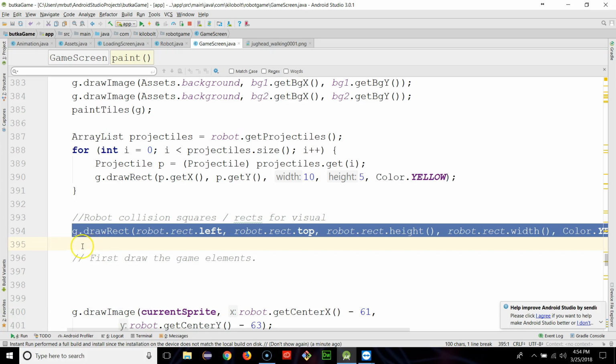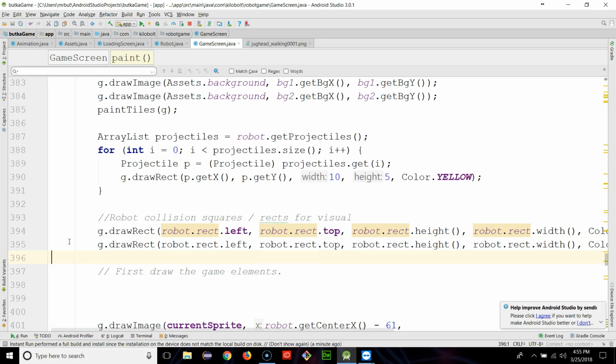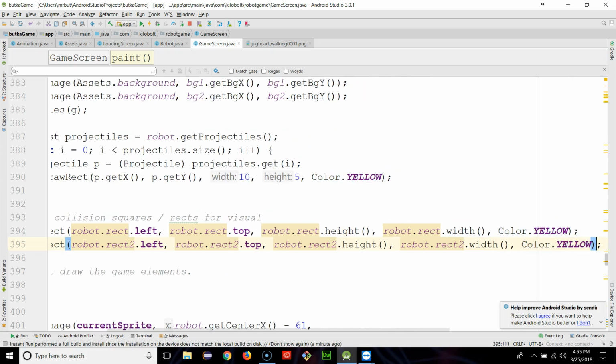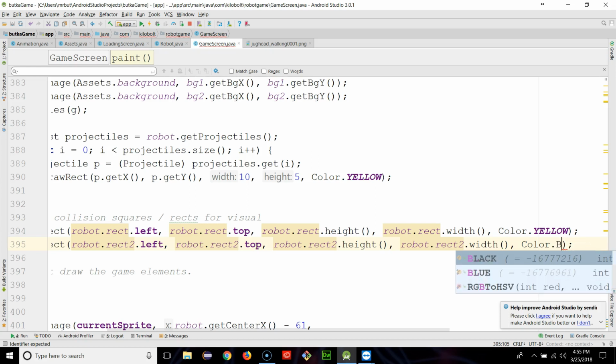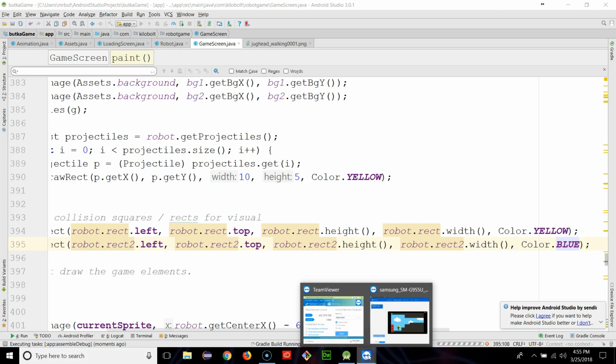So I'm going to go ahead and copy the line that I just put in there. And then I'm going to paste it, and because my rectangles are named rect, rect2, rect3, rect4, I can pretty quickly just put in the 2 for these rectangles. Just make sure we put it in all 4 of those areas. And just again, so I can get a different visual, I'm going to make this one blue, then save it real quick, and then I'll go ahead and run it. And now when we run this, let's take a look.